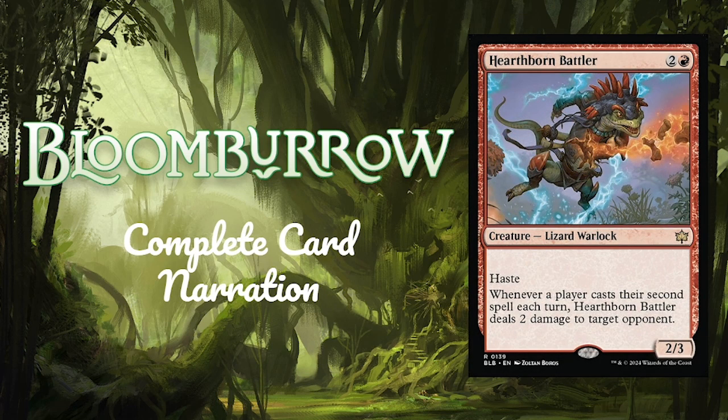Hearthborn Battler. 3 mana, 2 and a red for a rare creature, Lizard Warlock. It is a 2/3 with haste. Whenever a player casts their second spell each turn, Hearthborn Battler deals 2 damage to target opponent.